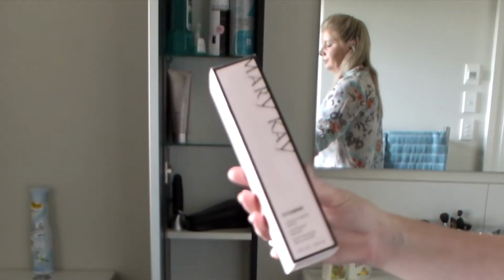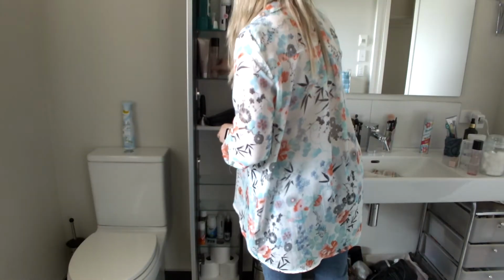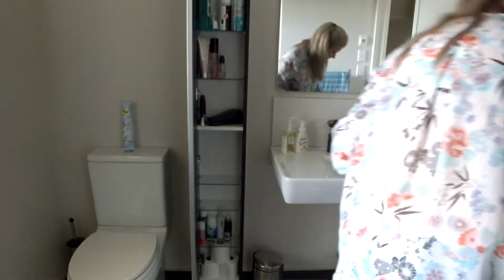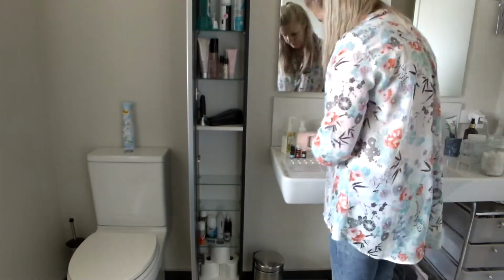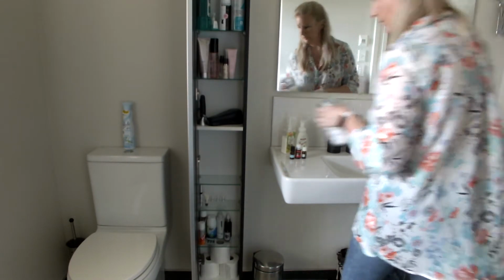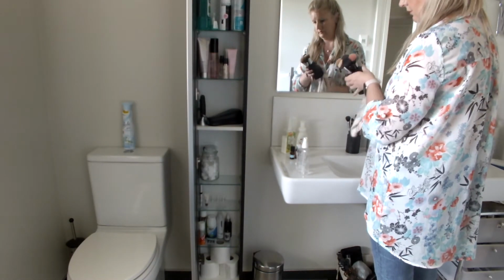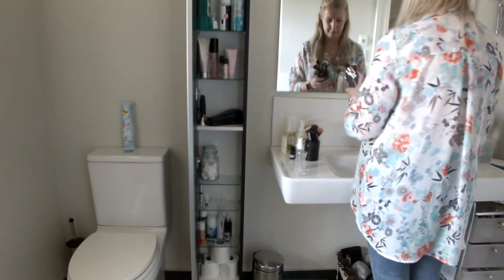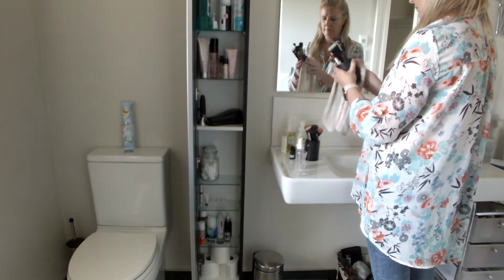So this product I'm showing you here is the Renewing Softener. I'm really excited to put this into my collection to start using. It smells absolutely amazing and it works like a toner. I'm also adding in the firming eye cream. Sorry, it was a little bit blurry there. I'm testing a new camera. But this is an amazing eye cream and I really love it for firming the gentle, delicate skin under the eyes. And I'm also giving everything here a quick wipe down as I put it all back on the shelf. It's amazing how dirty and grubby everything gets, so it's always good to give it a little bit of a clean. And with my brushes, I find some brush cleaner is the best way to make them all nice and sparkly new on the container.